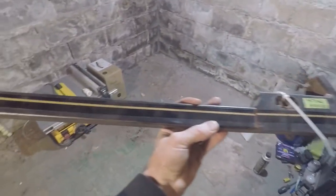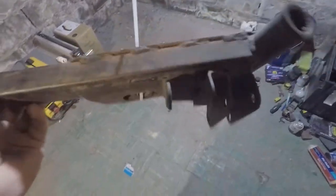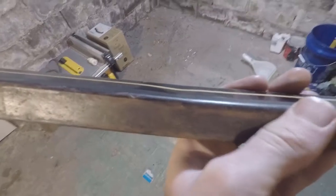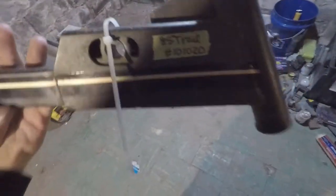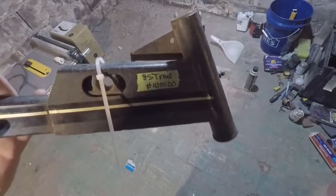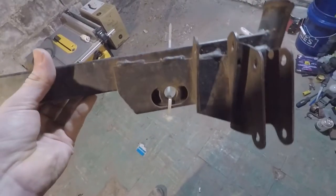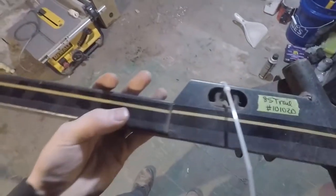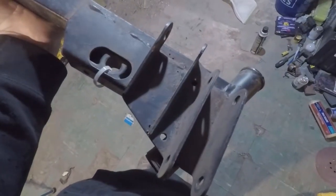All right, so we're down in the basement. Here's the new trailing arm. Obviously much, much better condition. Not perfect. It does have a little dent in it, but that should be all right. Definitely much better condition than what the other ones were in. So let's go ahead and get these sanded, prepped, and gotta get this sticker off. I don't want that sticker on there anymore. Maybe we'll add some other sticker or something to it.